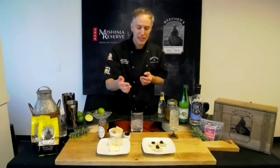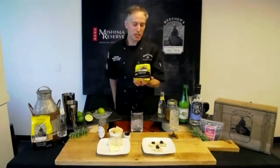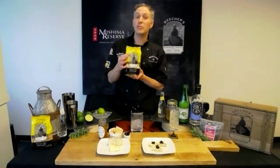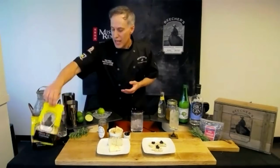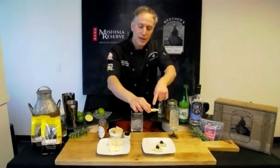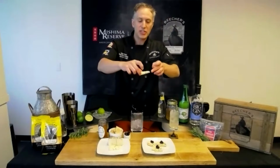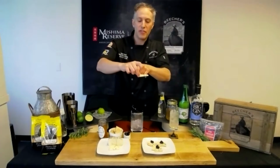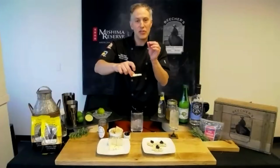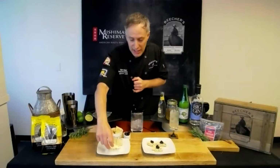I have a couple pieces. And I took our Beecher's crackers. Actually, I had to pay homage to our honey oat Beecher's crackers, a little bit of sweetness. I set it, a little tiny triangle, just a little cut. I'm doing a triangle because I really like to have the center of the wheel and the edge of the wheel all represented on that piece.